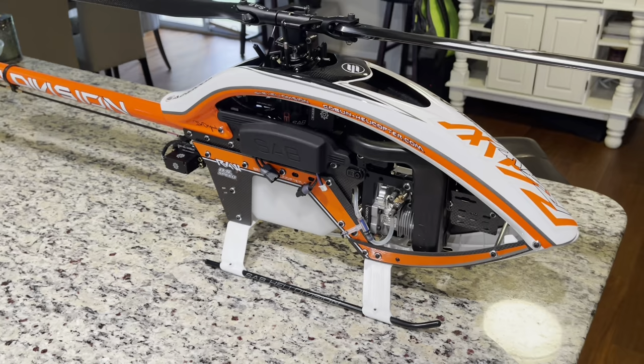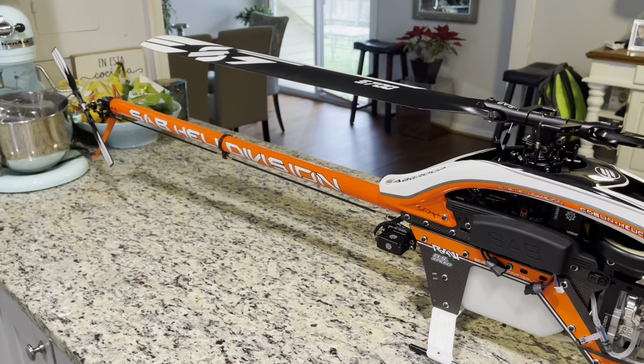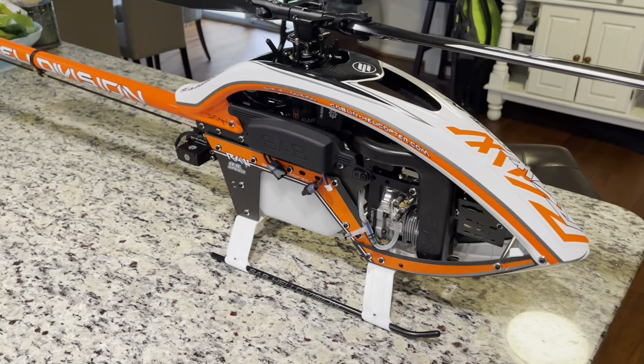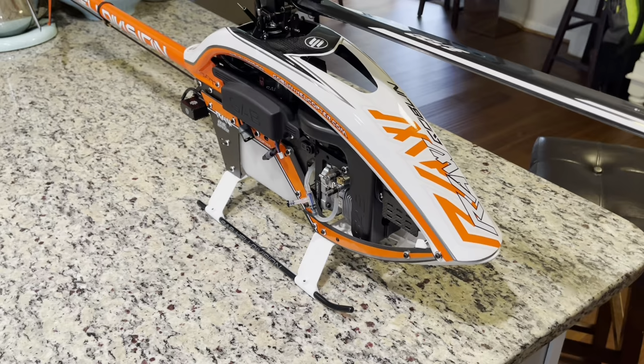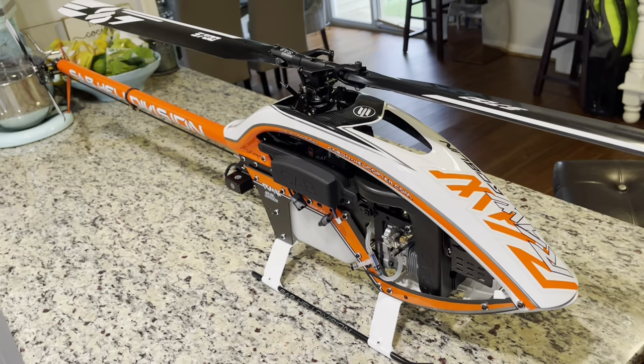As for the blade setup, I am rocking the standard S700 main blades and the standard, I want to say, 105 tail that come with the Raw 700 Nitro. However, on my Raw 700 electric, I did upgrade to the RotorTech Ultimate 700 main blades and RotorTech Ultimate 106 tails. Is it needed? No, but is it nice to have? Kind of depends on your flying.